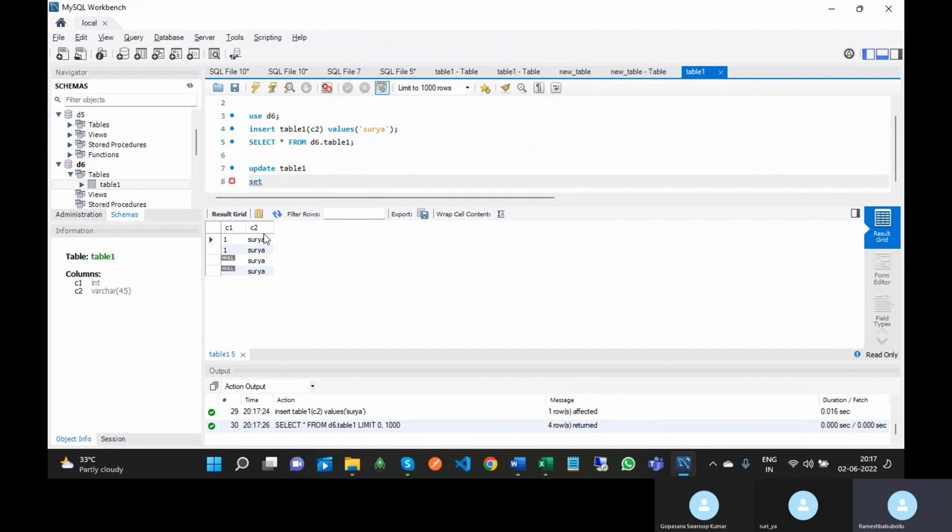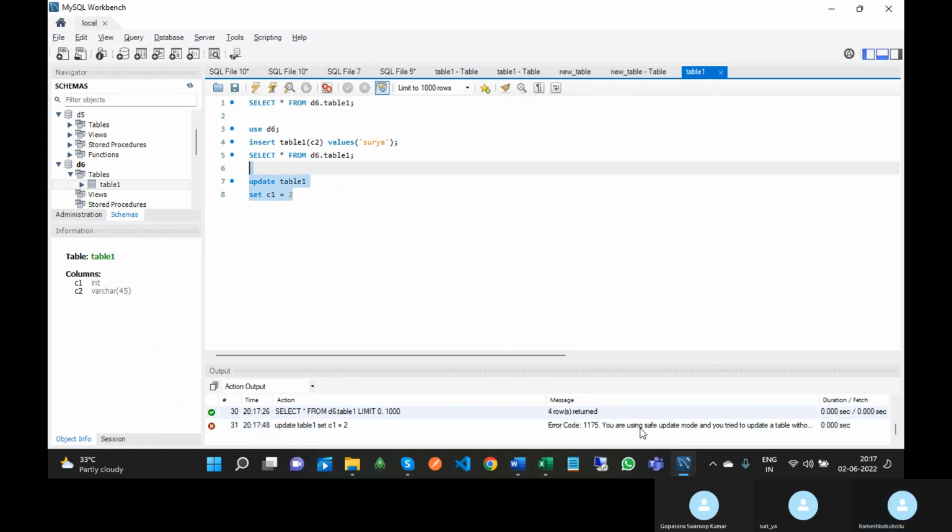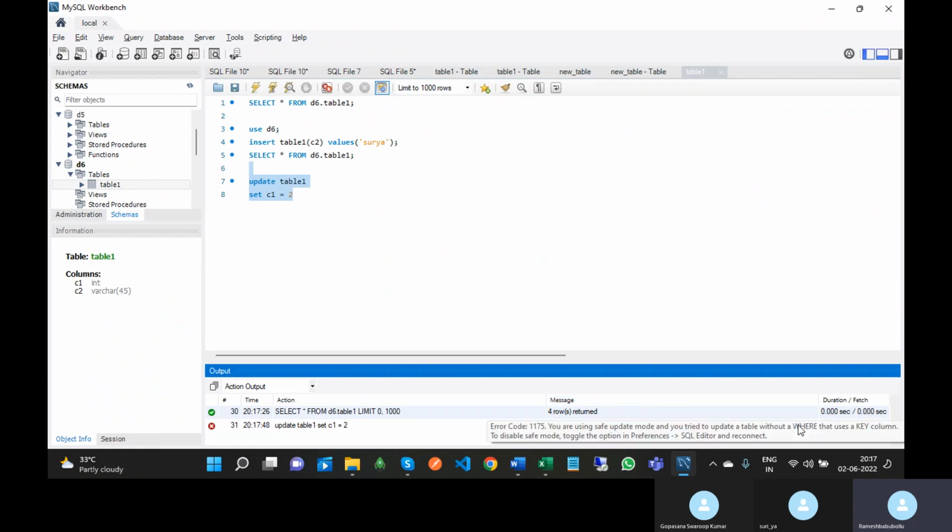I want to update C1 equal to 2. See, you are using safe update mode and you try to update a table without a where clause. To disable safe mode, toggle the option.